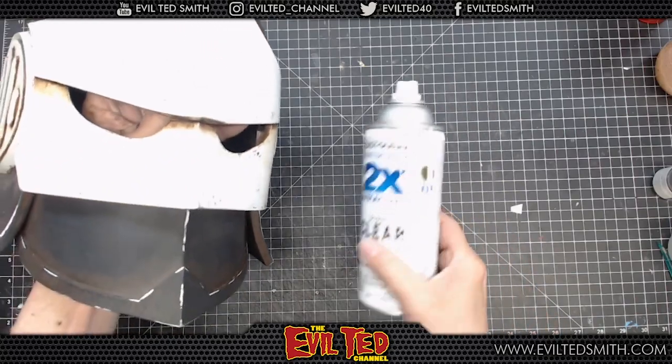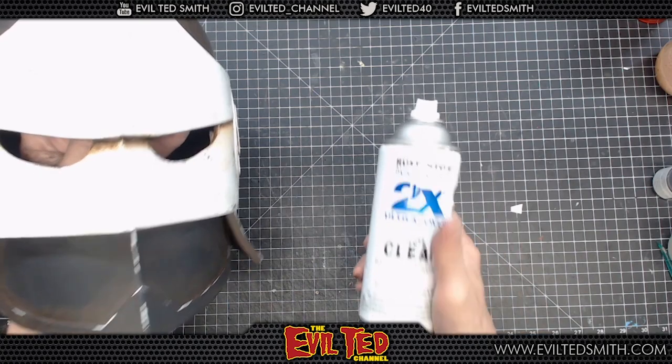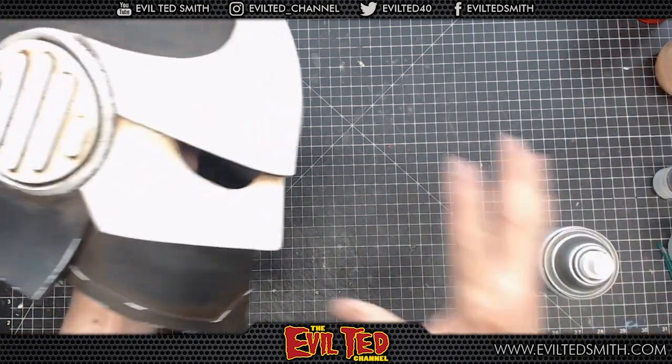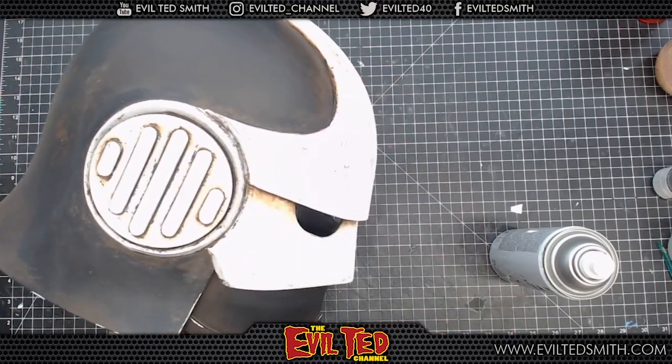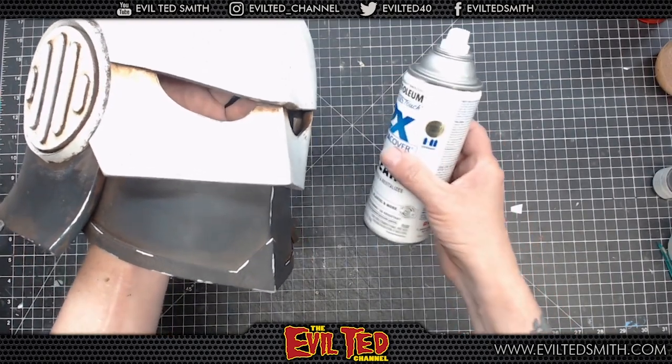Now I'm not gonna go heavy. This is the 2X Clear, really gloss. And you can make it super shiny, but what I'm gonna do is just stand back a little bit and just dust it, which will give it a bit of a sheen and seal it and make these colors pop a little bit more. But I don't wanna go too heavy with it. I don't wanna go too shiny. So let's go ahead and do that.